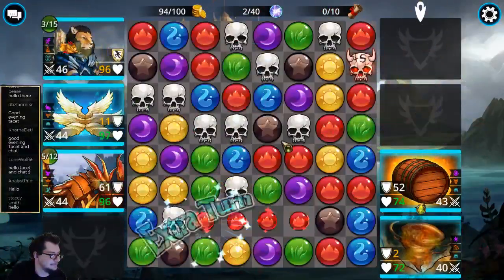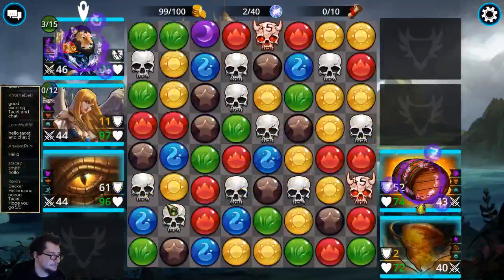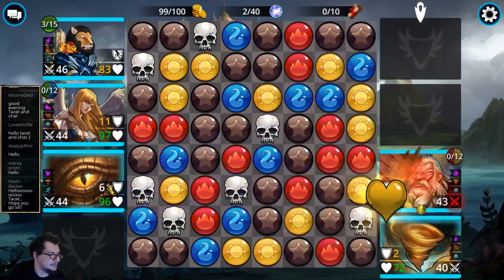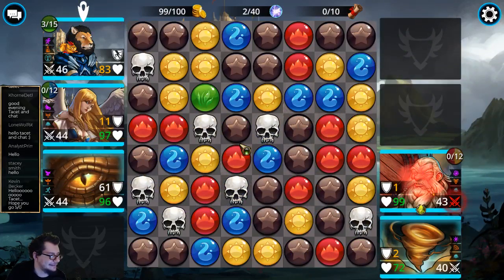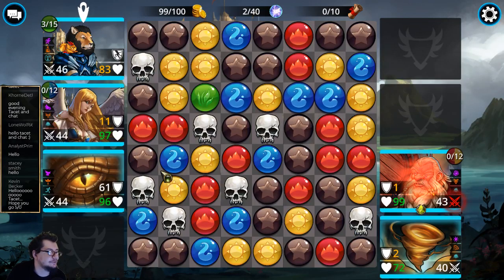But he's disabled, he's dead. We should win now, it's just a matter of applying the damage. But we didn't lose, we just lose a lot of points. We didn't lose the battle. Yet. Wait, we're not done yet. Let's see. You explode all reds if there's 13 plus reds. Why are you so useless?